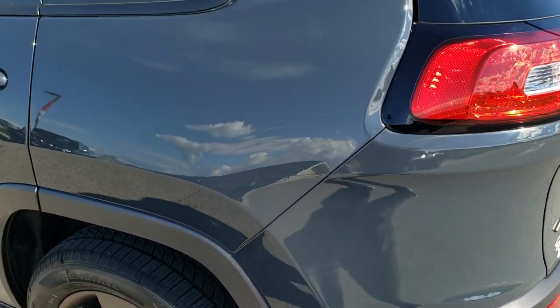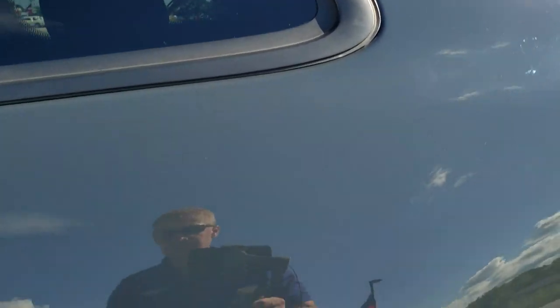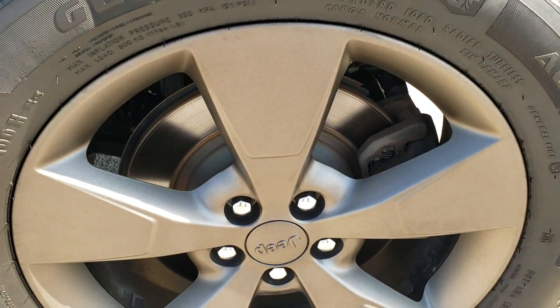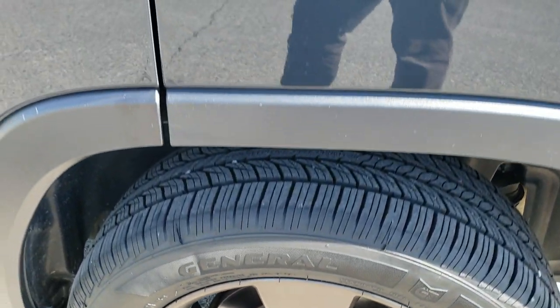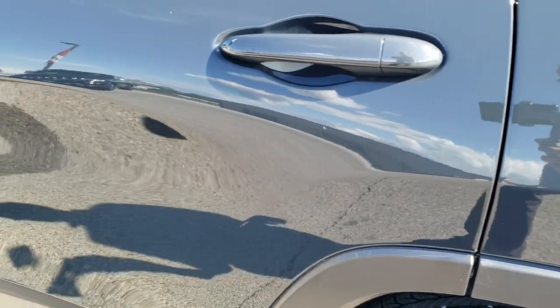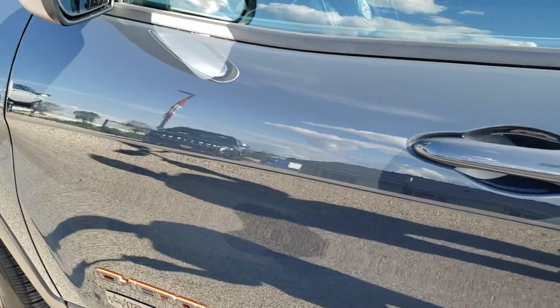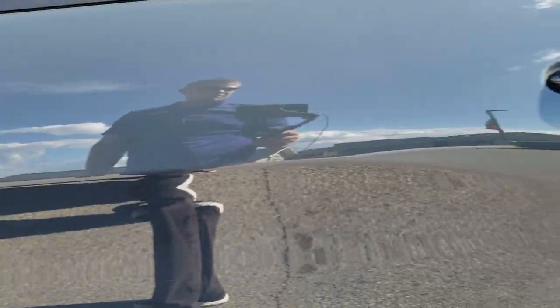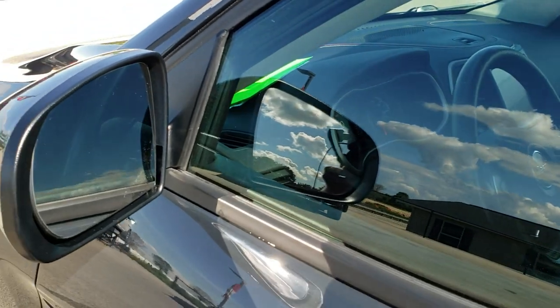Down this side of the vehicle, just as clean as the passenger side. Rear quarter — no dents or dings. For full disclosure, this back rim is in absolutely perfect condition — no scuffs or scrapes. Down the rest of the side of the vehicle: no dents, no dings, no scuffs, no scrapes — very, very nice. The paint is very mirror-like and just in great shape. You do get the heated power mirrors.